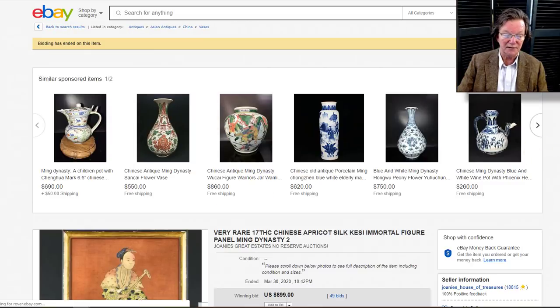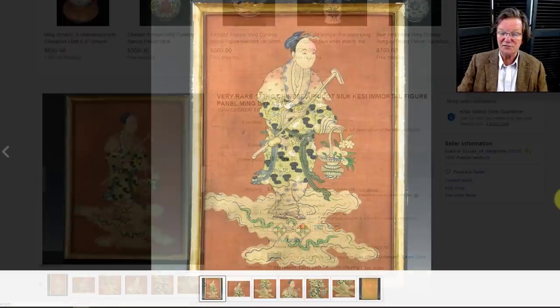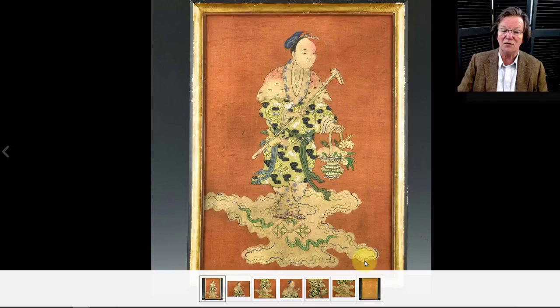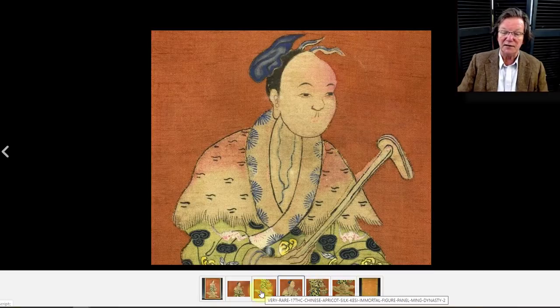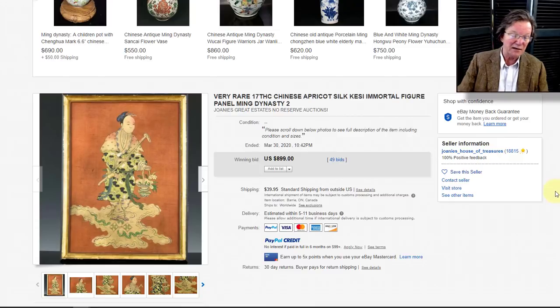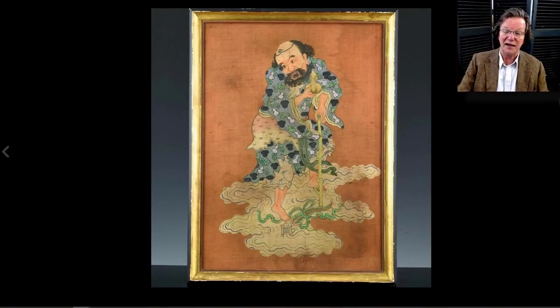Then there was a CTC painting of an immortal, sold by Jones up in Canada. It had a couple up — looked like maybe a little color loosening, or possibly intentional. These are nice old ones, late Qing judging by the appearance, facial expressions, colors, and draftsmanship. They were fairly popular. One sold for $899 and another very similar one sold for about $900-and-change, so that's the price range for those.